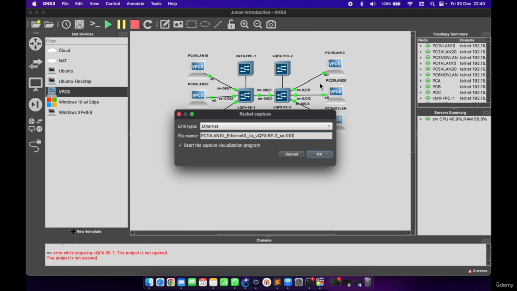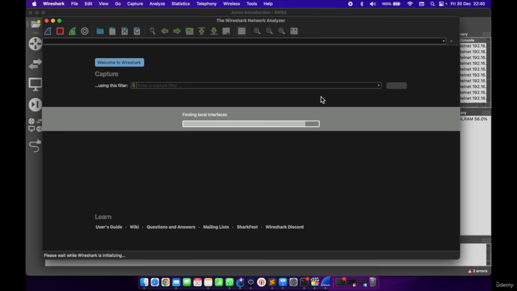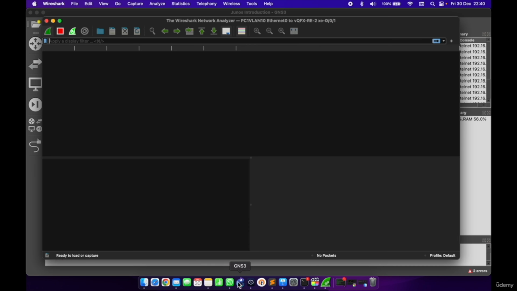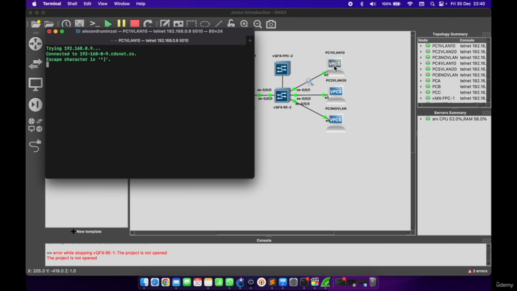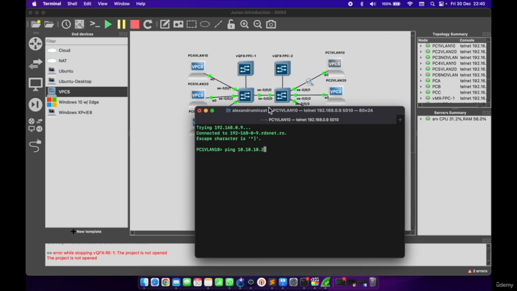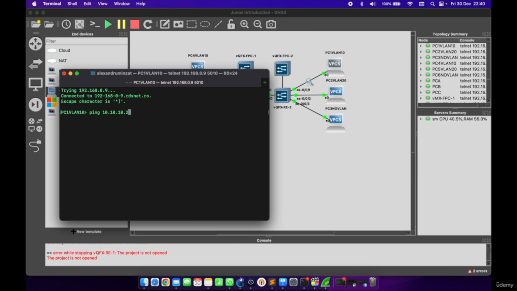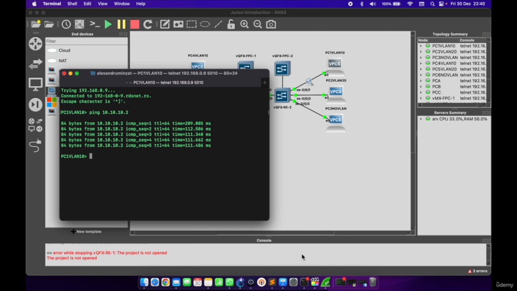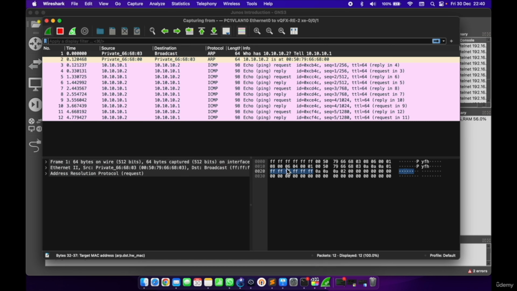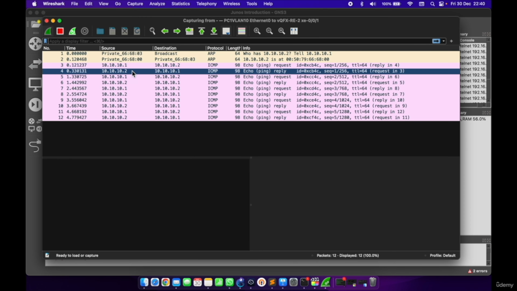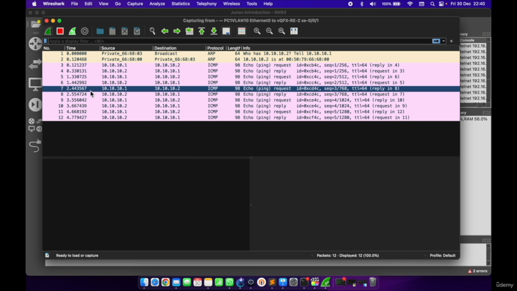We'll start a capture here, and we will go to PC1 in VLAN 10, and we'll try to ping PC4 in VLAN 10. So the ping is working, and let's see our capture. So this is the source, this is the destination.